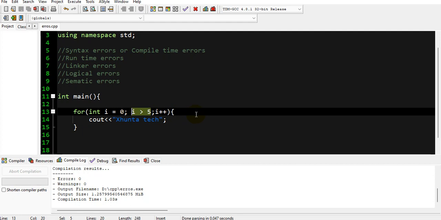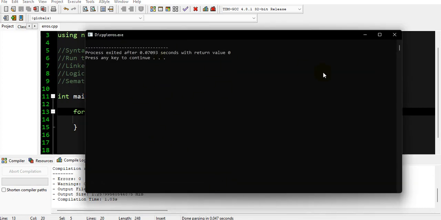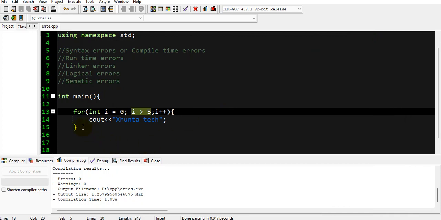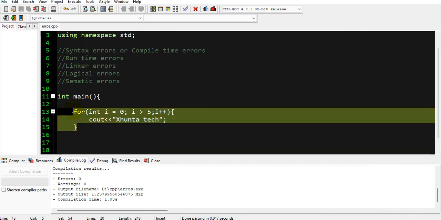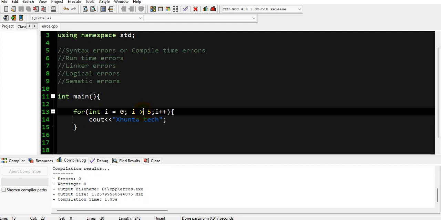So to remove the logical errors, you have to analyze your program, analyze your logic, then compile it again and run it again. Here when we got nothing on output, we analyze the logic which we provided to our for loop, and we know that i is not going to be greater than 5.